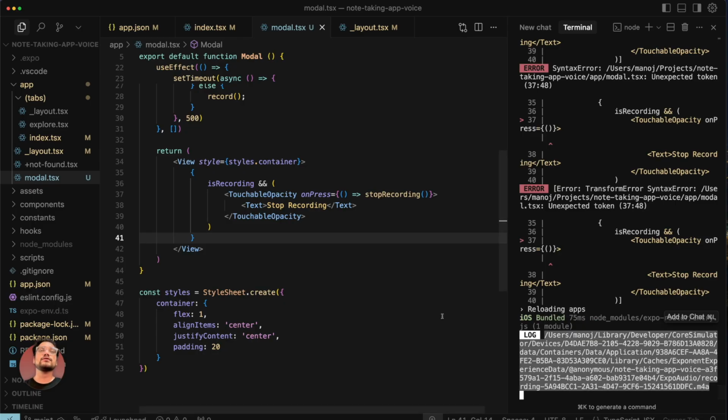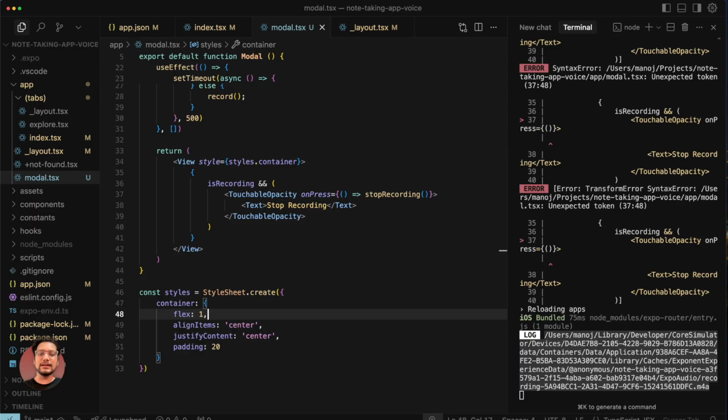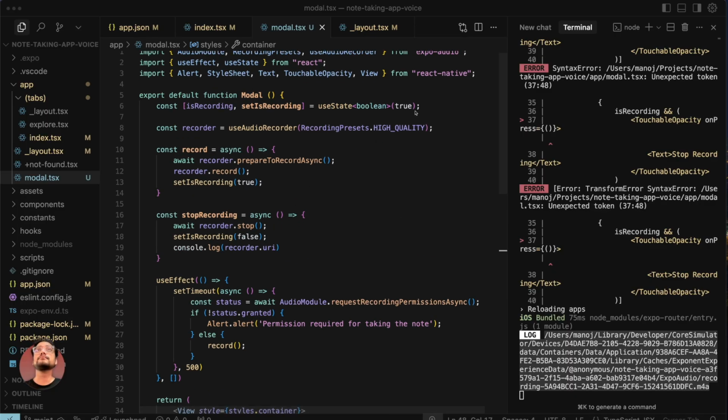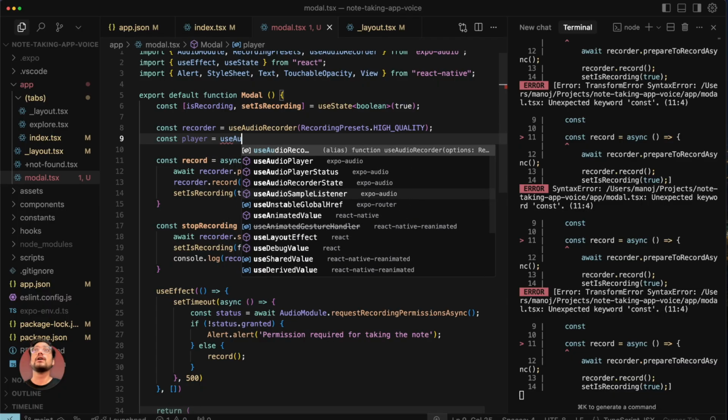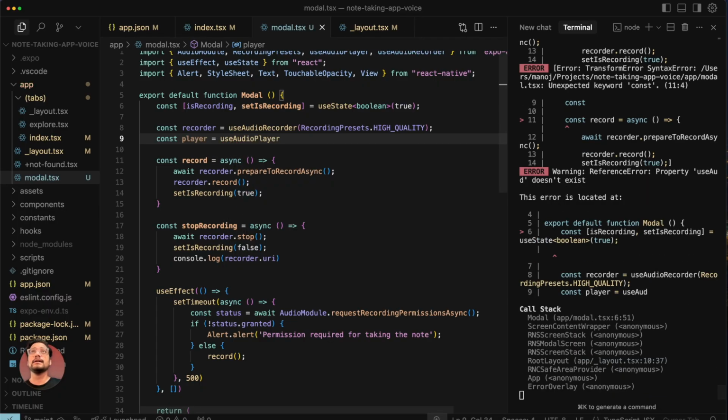recording. So what I want to do is now I want to create a player so we can play this audio and really test if this worked. So the Expo audio also allows you to create an audio player, so we're gonna just do that. All right, so const player is equal to use audio player, and it needs a source.